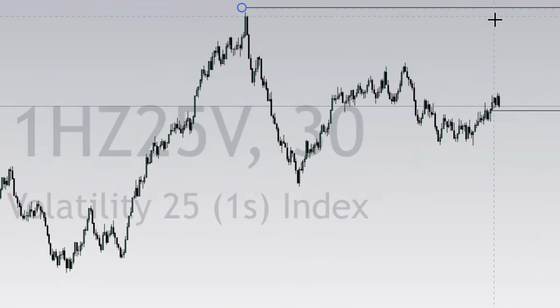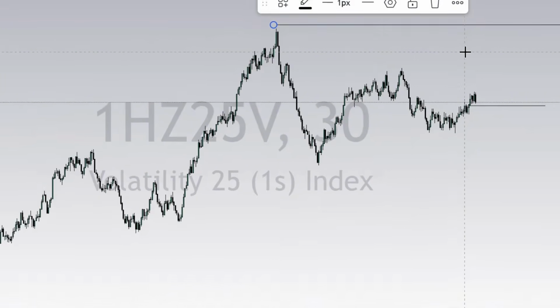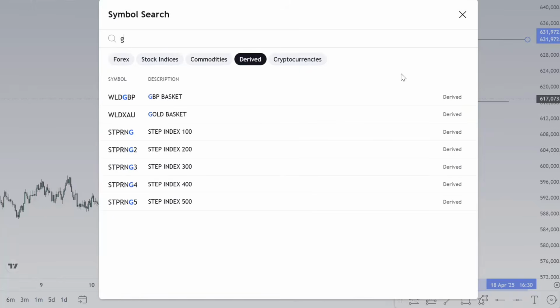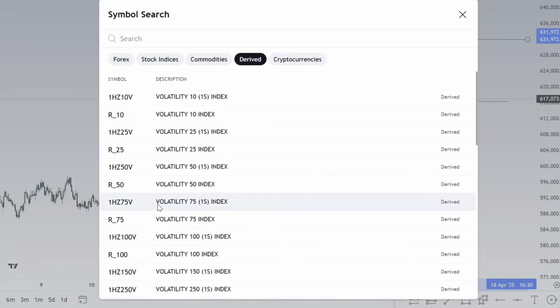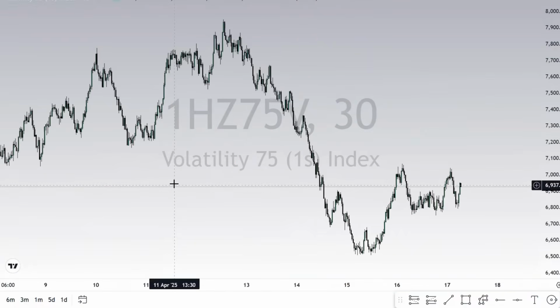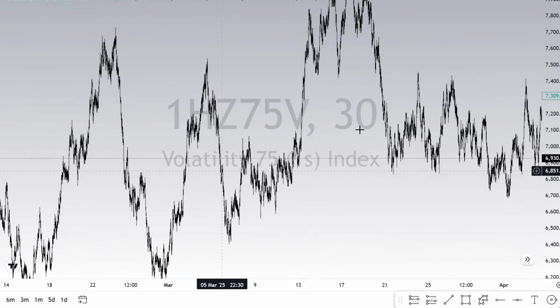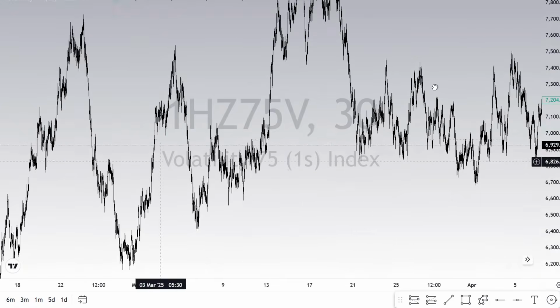So I took a trade on Volatility 75 (1s) recently and Volatility 15 (1s) yesterday, but TradingView Deriv does not have Volatility 15 (1s). So I'm just going to use another asset to explain this better for you. Let me show you Volatility 75 (1s). If you are buying, you should look at the possible areas where the market is going to get to. And if you're selling, you should look at possible areas where the market would be buying to.